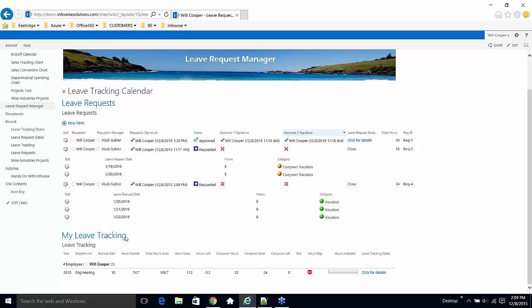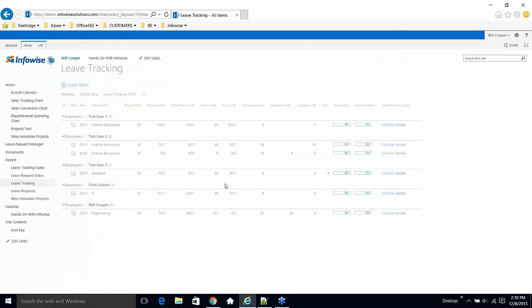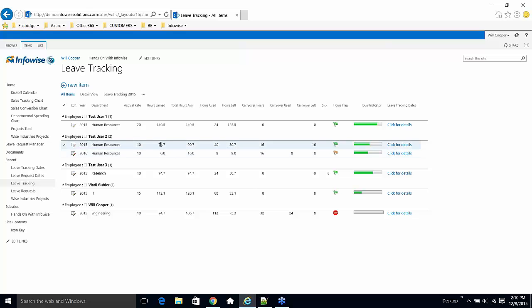And then below this, the leave tracking, this would show items that have already been approved and entered in the leave tracking list, which I'm going to move over to now. So for the leave tracking, basically we've got some SharePoint calculated fields that are going to do some things for us. So we have an accrual rate in a department, and a calculation is made based on this. So automatically, depending on which part of the year that you're in, we can use a calculated field to do that. So we have something that's automatically counting how many days have elapsed since the beginning of the year.